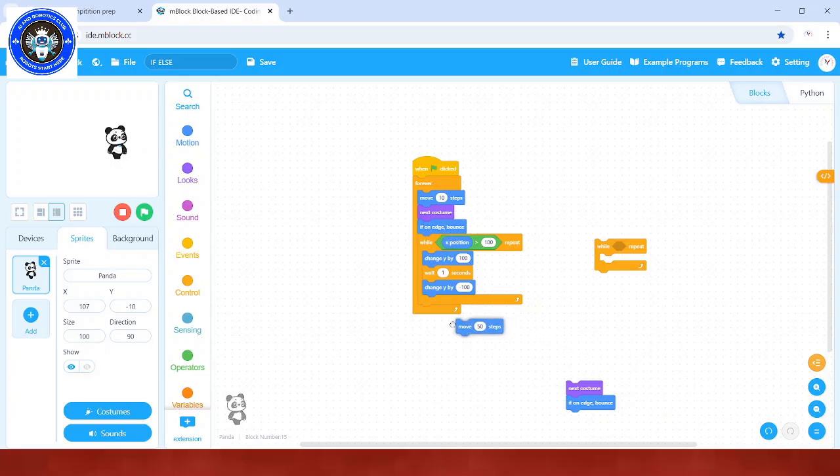Okay, let's say I want to put move 50 steps and next costume, I want to do it 10 steps, same pace. So I have to put these three things here, because now it is repeating this one, and when the x position becomes less than 100, it is going back to this position.